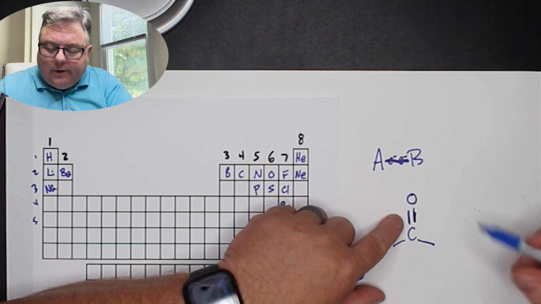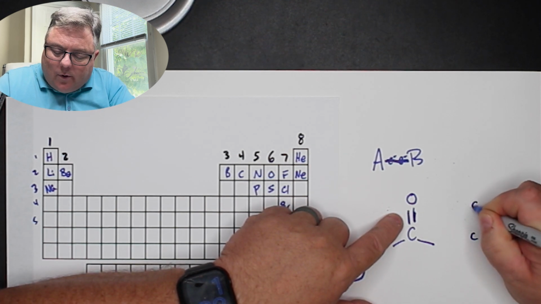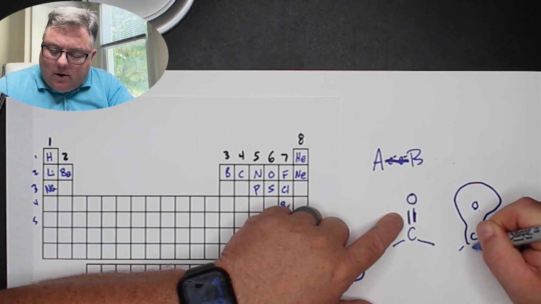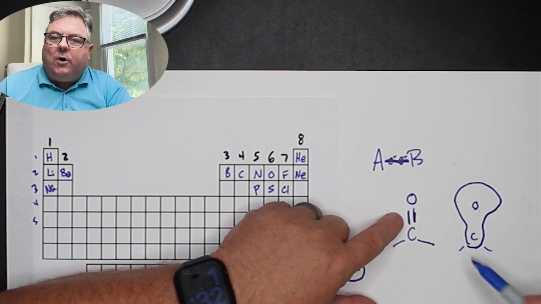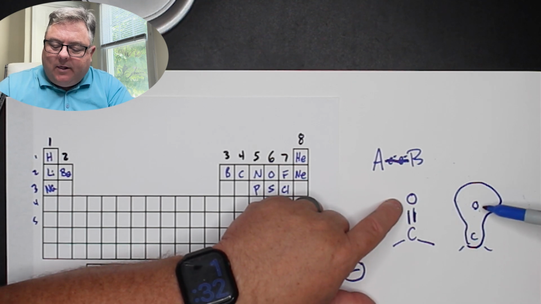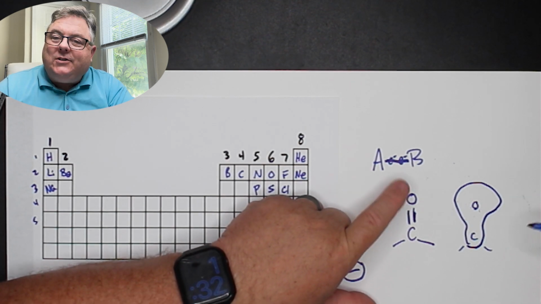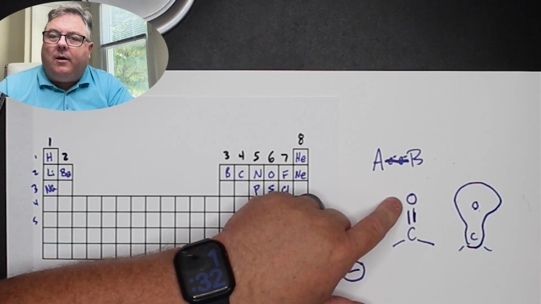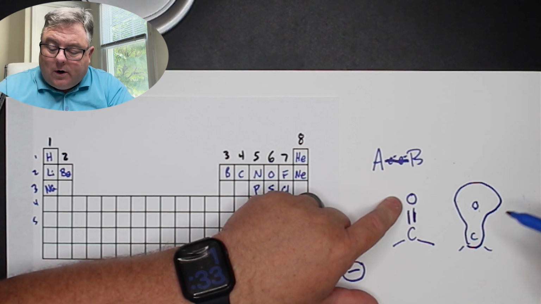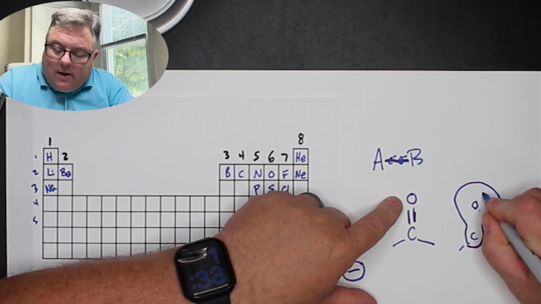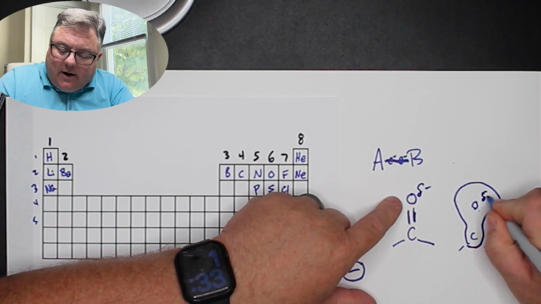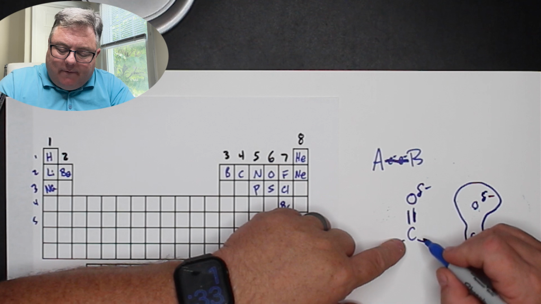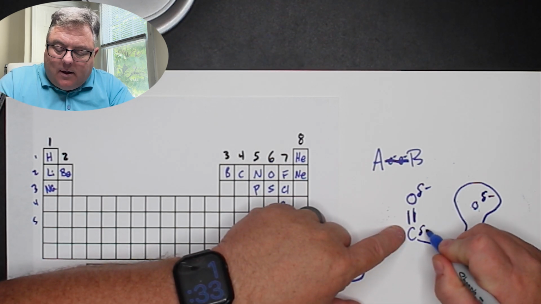So that means for these electrons, if I wanted to draw it another way, the electron cloud is more on the oxygen than it is on the carbon. The oxygen pulled these negative electrons closer to it. So if oxygen has more of the negative electrons closer to it, what charge does it become? More positive or more negative? Of course, if it has more negative electrons towards it, it becomes partially negative. This side up here is negative. That little delta symbol means partially. And this carbon then, if it has less of the negative electrons by it, is partially positive.